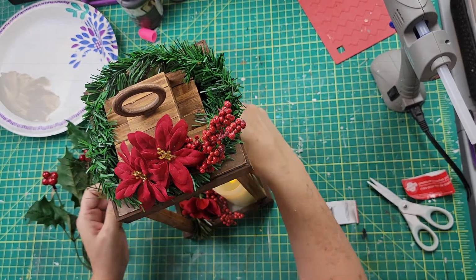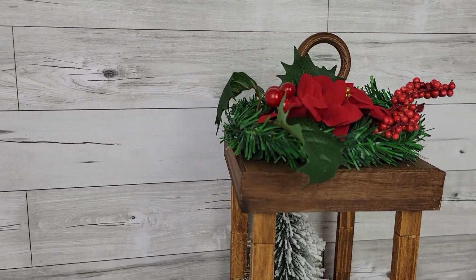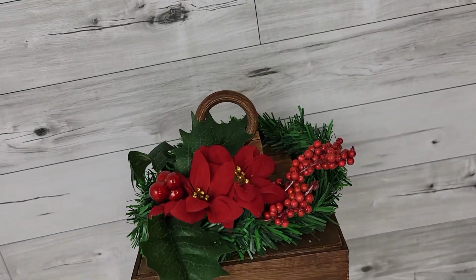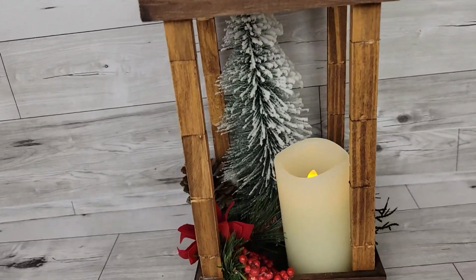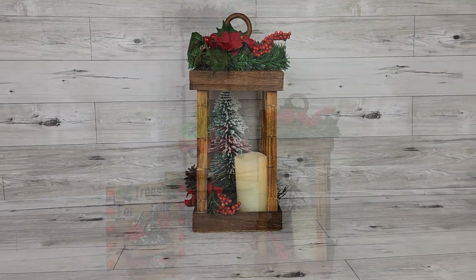They have a remote, so you just press on and set the time you want them to be on, and they will come on at that time every single day for however many hours you set it for. And there it is. I love it. In fact, I might make me another one because I think it's so cute.